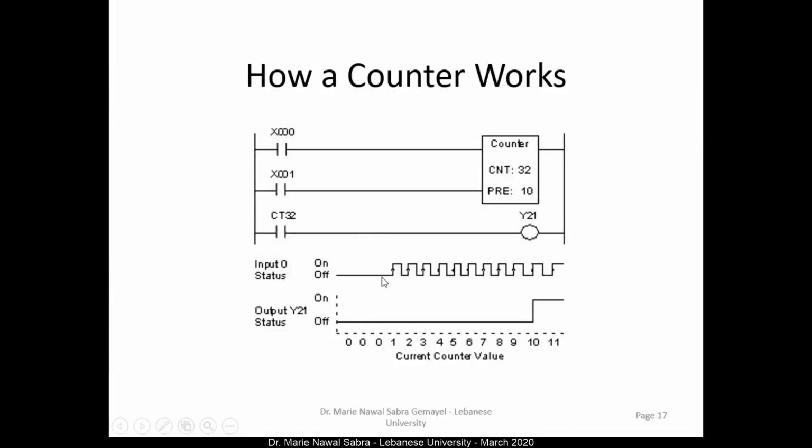So let's say I am counting bottles, and one bottle gets stuck in front of the sensor and I only see one large input value, the counter only counts once. Sometimes the signal is large and sometimes the signal is thinner, so sometimes I have large objects and thin objects, and the counter also counts each one once. It doesn't care about the time spent in the on level, nor the time spent in the off level. And this is very useful in industries when I want to count objects.